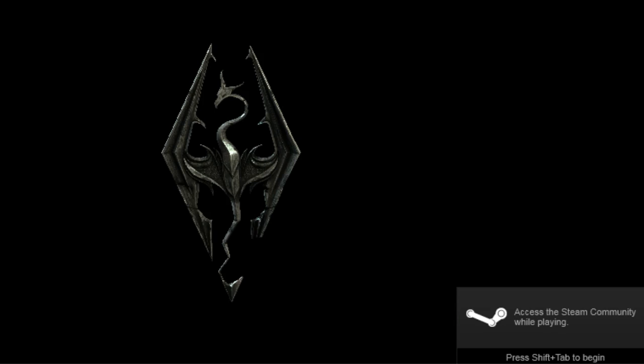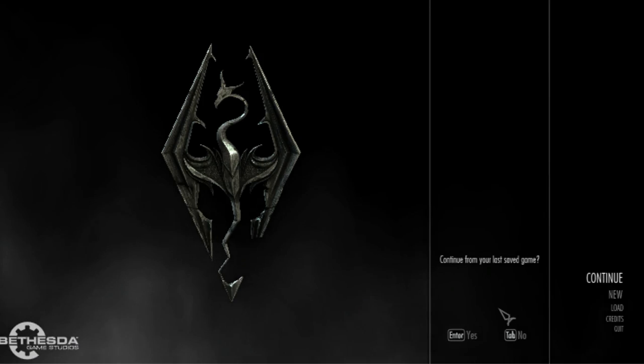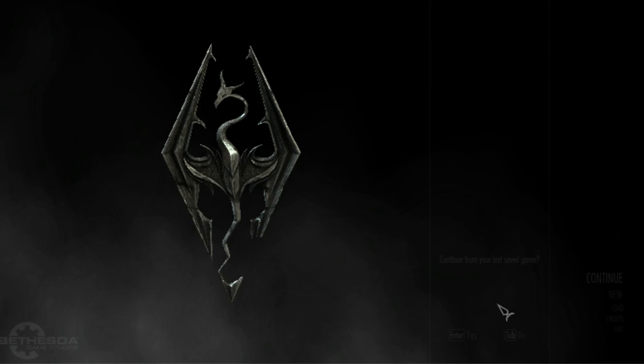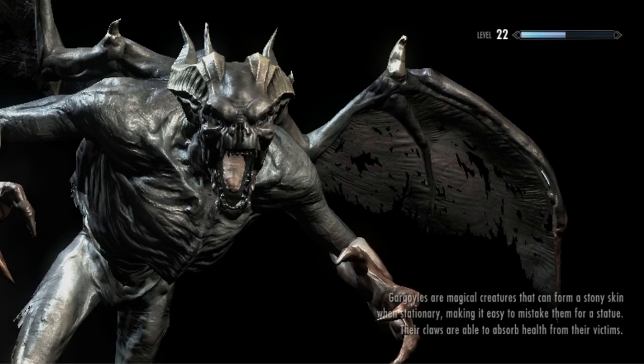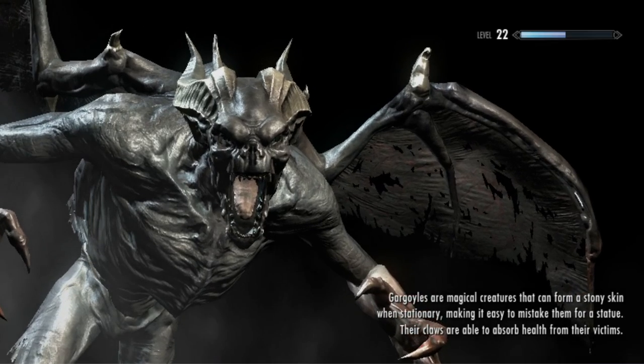Okay, now I have switched to this, and I am going into the game. So, let's see. Get past the Steam load ups. Okay, so I'm going to go over here, hit continue, and continue from my last save game. I'm in a dungeon somewhere, doesn't really matter what's going on, but as you can see right away, everything's running pretty chunky.